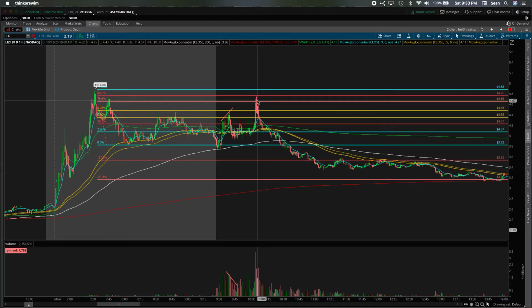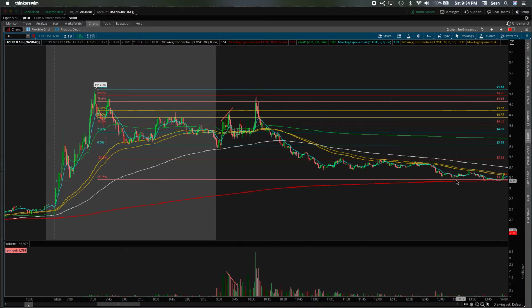I would have taken half size up here. Same thing as for the late day fade setup. You cannot load the boat on a late day fade setup. I either take a half or even a third. And it has to be a perfect late day fade setup. That's another video I'll be making another day for you guys.